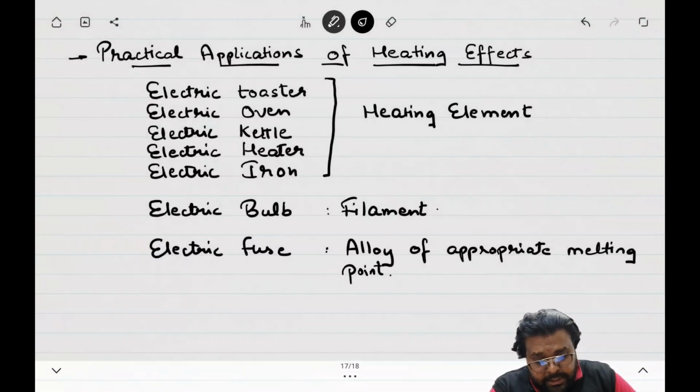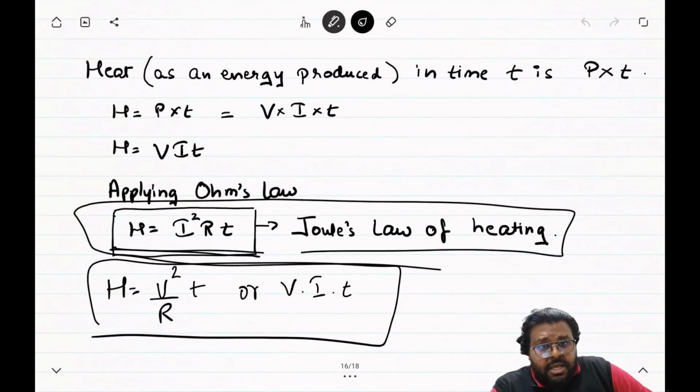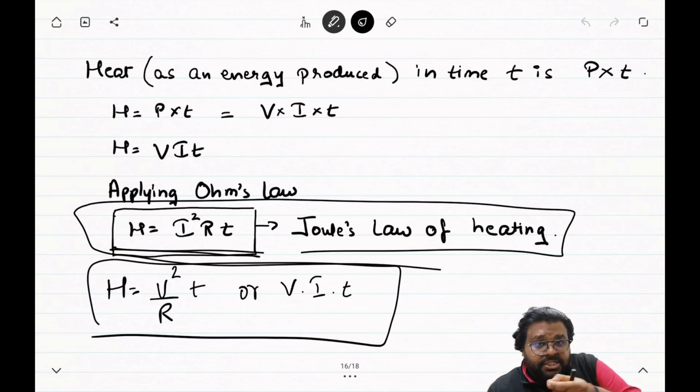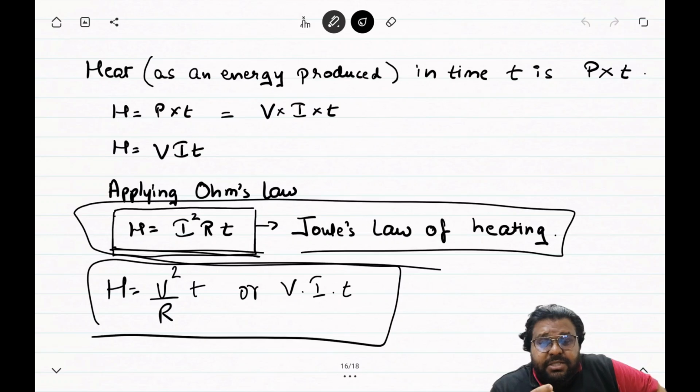Now talking about I square R T, if I increase current or increase resistance, I can increase the heat produced in a particular component. Now how can I increase the resistance of a circuit? You know R is directly proportional to L by A. If I take a long wire, that means I am increasing the length, then resistance increases. Now, if I am taking such a long wire, I cannot accommodate it anywhere. So to accommodate that, a coiling structure is used. So long resistances are coiled, and you must have seen those coiled resistances in the filament of bulbs.